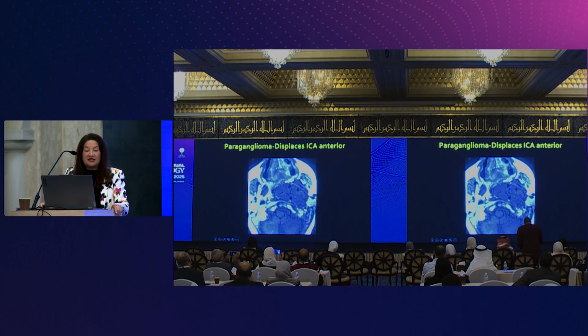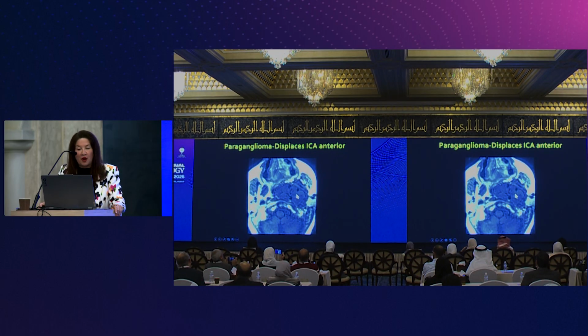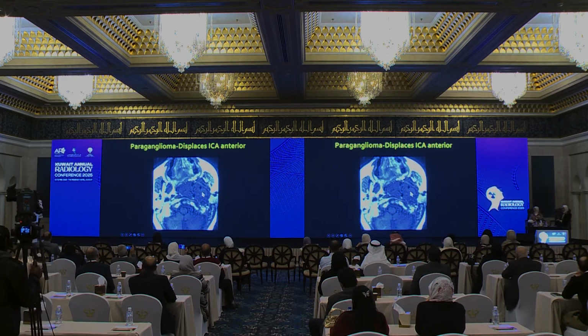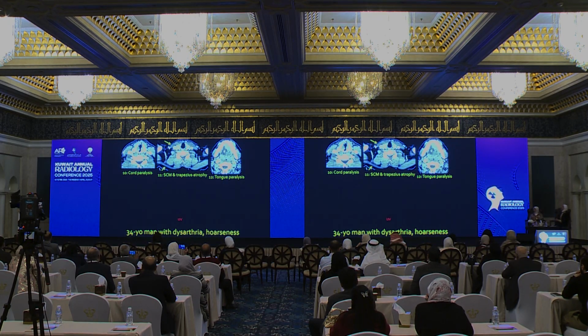Now you look at it and you might say, oh, this is coming from the prestyloid parapharyngeal space, but remember, you want to find the internal carotid artery. This is the internal carotid artery being displaced anteriorly. So it's a mass coming from the carotid space. If you had a lesion in the prestyloid parapharyngeal space, remember, those are going to displace the carotid artery posteriorly, right? Because they're anterior. So this is a mass from the carotid space, displacing the internal carotid artery anteriorly, and this is a paraganglioma.